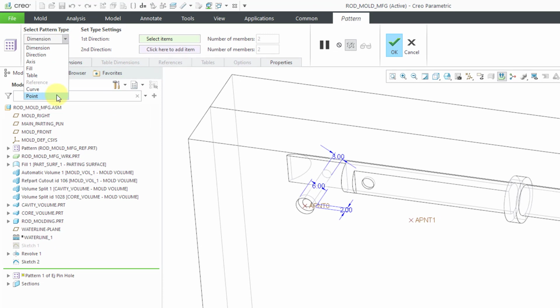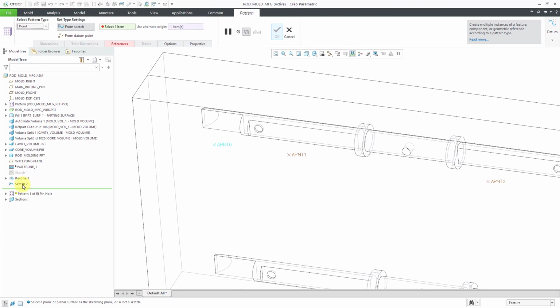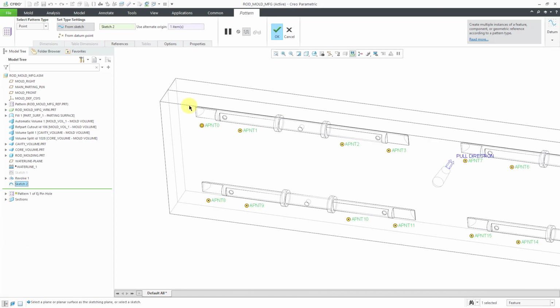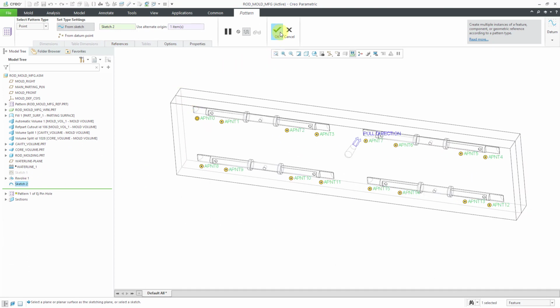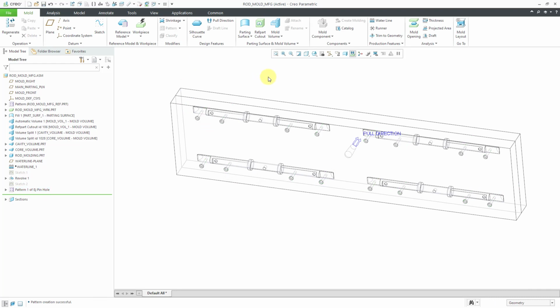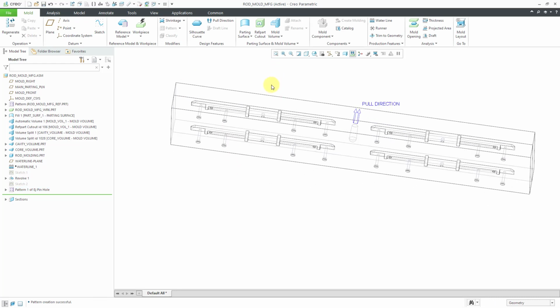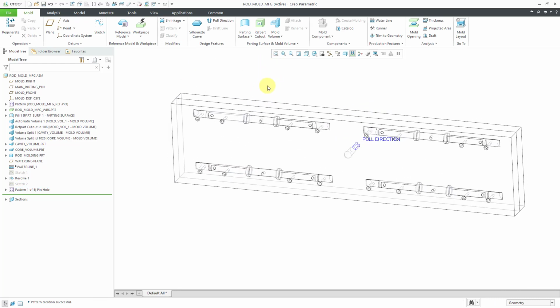I can change that to a point pattern and then select the sketch that contains all the different holes. Then when I hit the check mark, I have my ejector pins in all of the locations. And so in that way, you can use the ejector pin hole feature in order to create the holes for the ejector pins in your mold design.